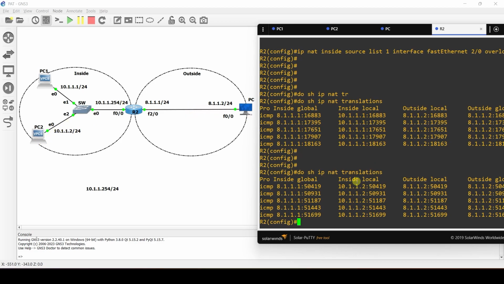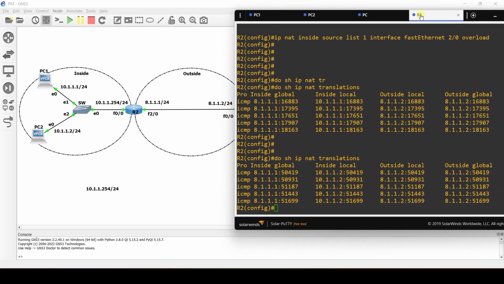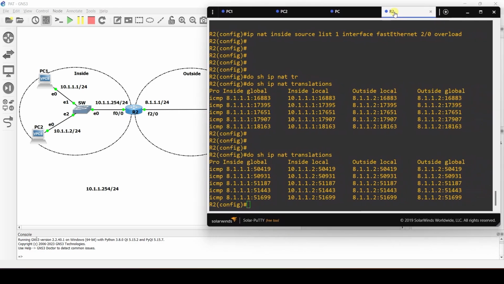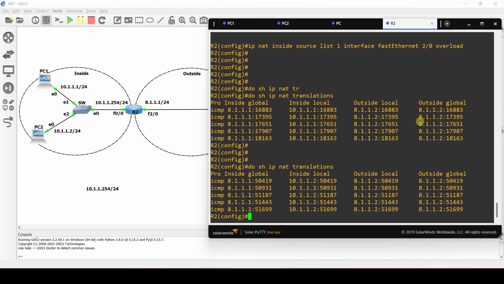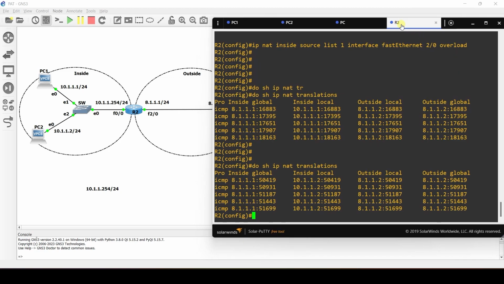I believe that will be all for now. I'll be making another video, and that one is going to detail how you apply network address translation to servers that you want people or devices over the internet to access. There's actually a more efficient way of configuring that, so stay tuned for that video as well.